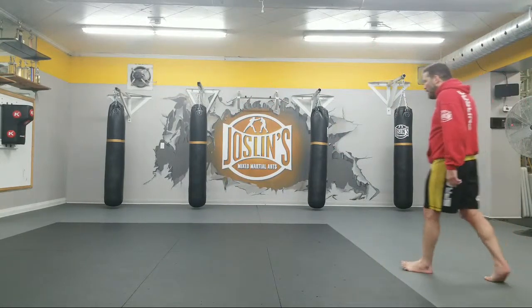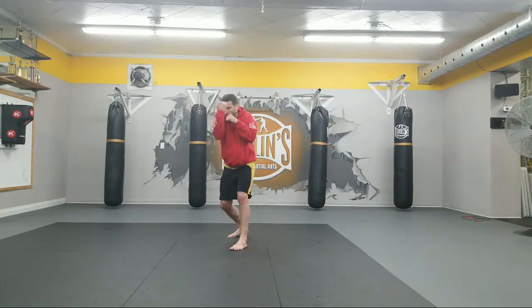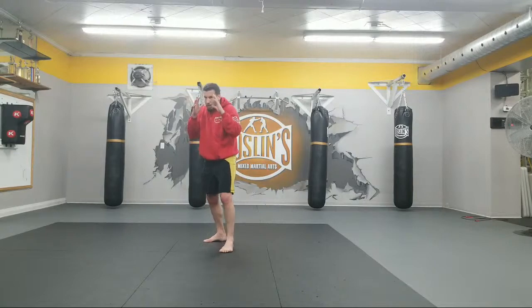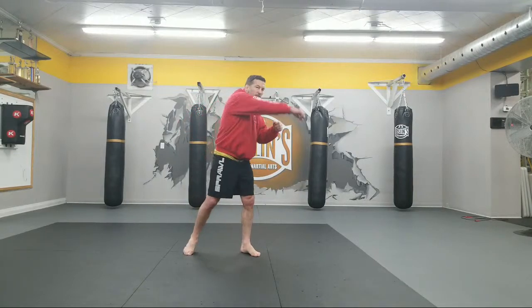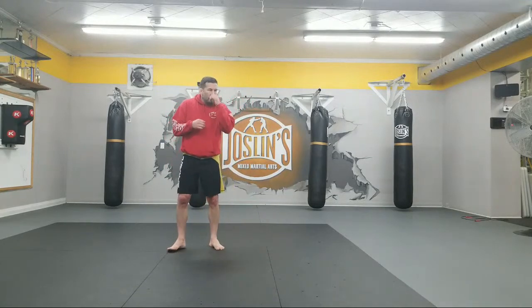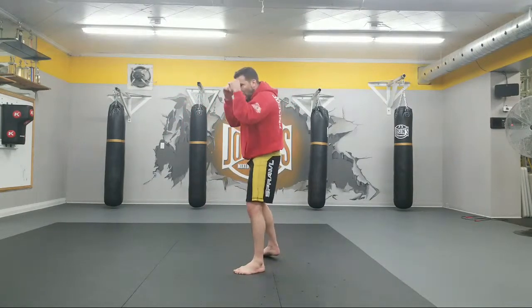All right. Jab, uppercut, hook, and cross now. Let's go. One, two, three, four. You see how you have to lock in one spot? That way you just have to rotate. You start moving. Imagine trying to keep up with all those punches, if not more. This is only four punches. You're getting the combination of seven, eight, nine, ten punches. Ready? One. If you lock it in there, you're ready to go.